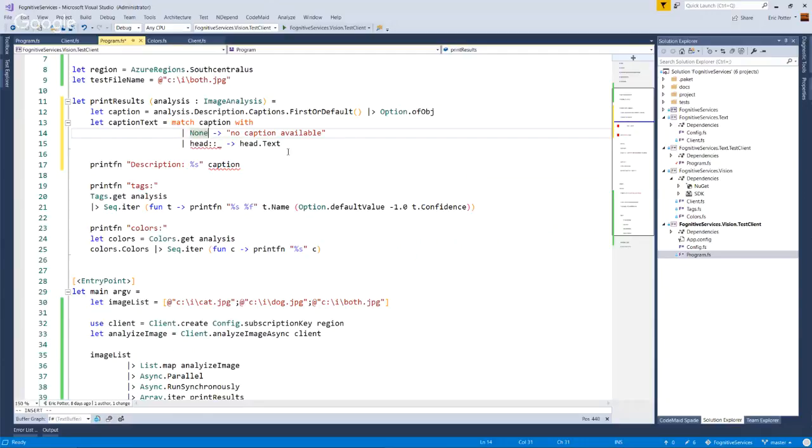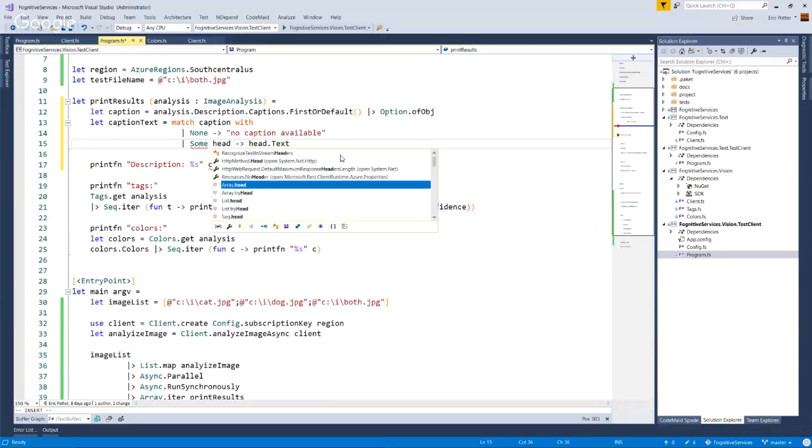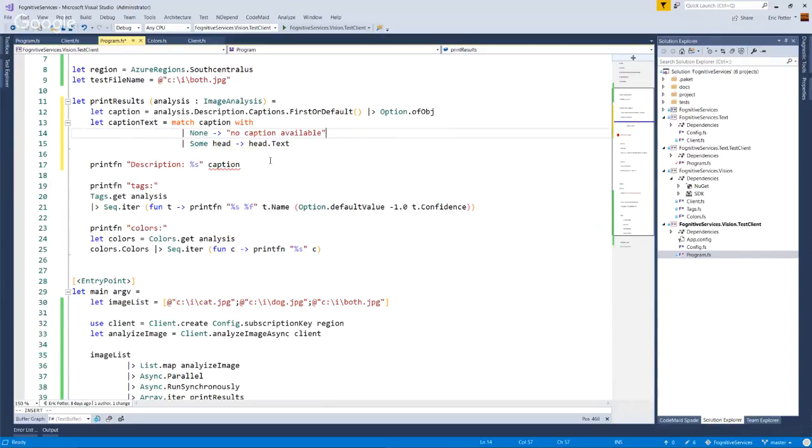And then below, it's some head or some text or some whatever you want to call it. You can either do open parentheses and close parentheses around the name you want to give it, or you can just put a space. The parentheses are optional. So I can just do this? Oh, you need to give it a name. So like some head or an underscore if you don't care about what the value is, but in this case we do.